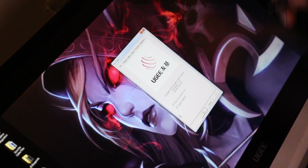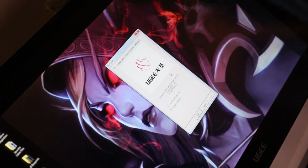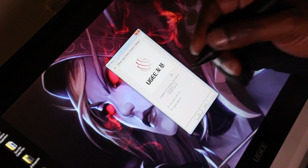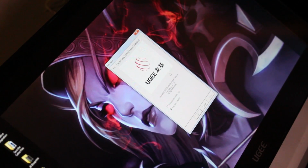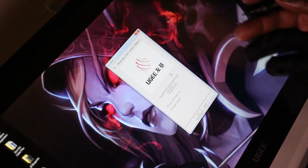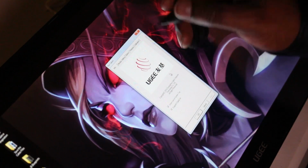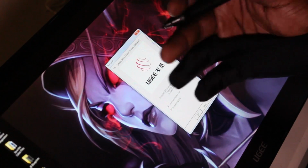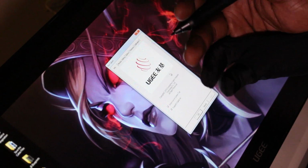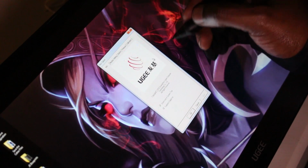As far as the drivers, it comes with a disc, but I highly recommend you don't use the disc because those drivers are most likely outdated anyway. Just go to their site and download the driver there. One thing I will mention is that if you have a Wacom driver or any other tablet driver installed on your computer, you have to uninstall those first. Even the installation won't let you install the Ugee driver if it senses another driver. It'll tell you to remove it, restart your computer, and then install the driver.